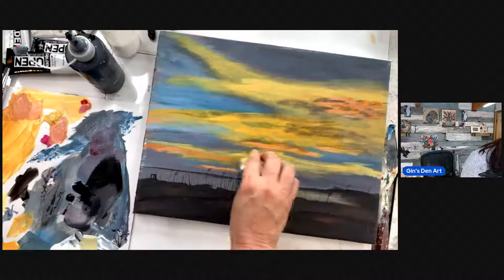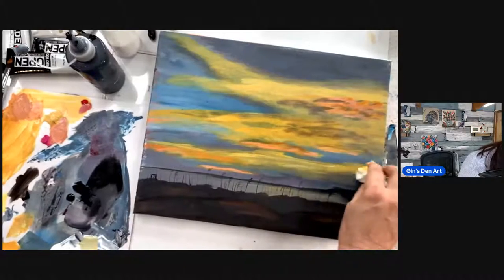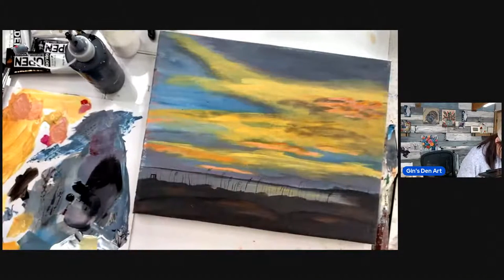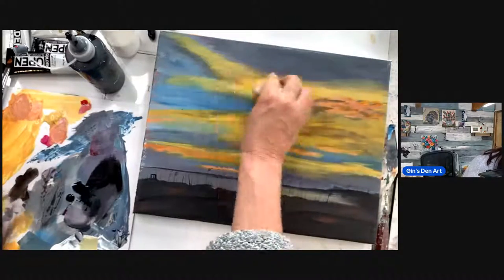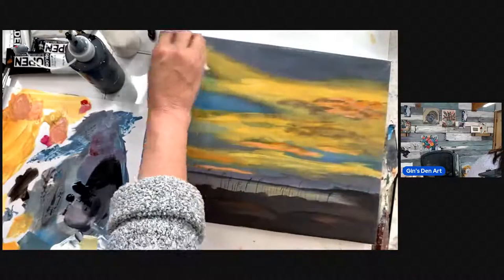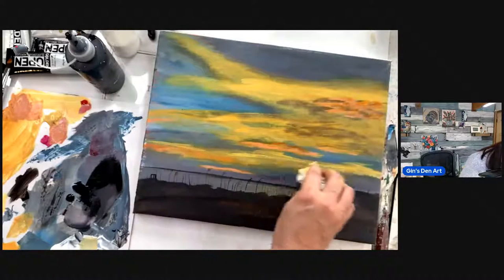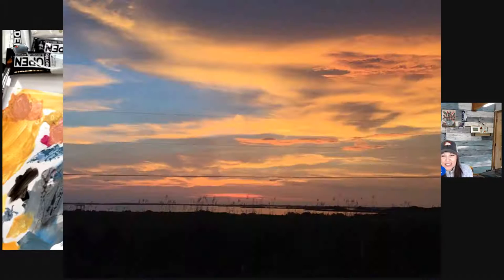Look at that. Okay, so what I'm doing right now is I'm glazing my painting. And I'll talk to you a little bit more about it in a second. Look at that. Look how beautiful. Look at what that did. Oh, this makes me so excited.